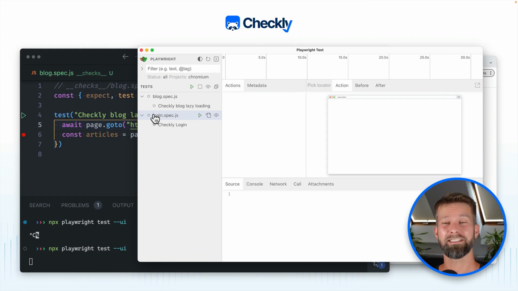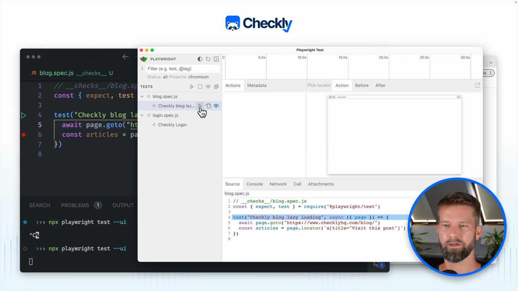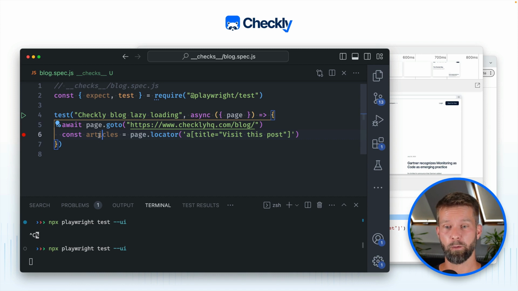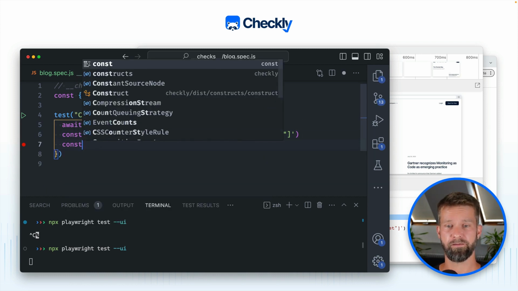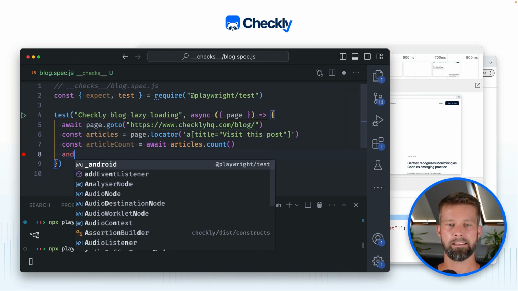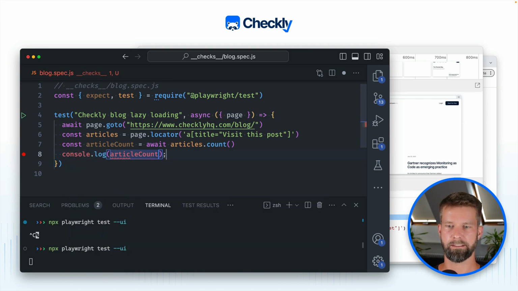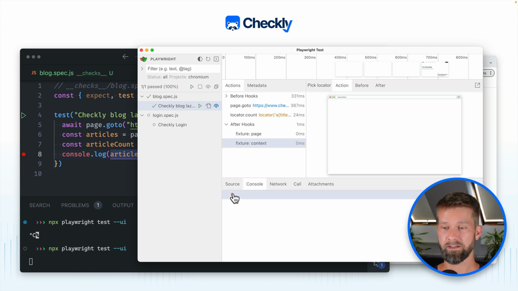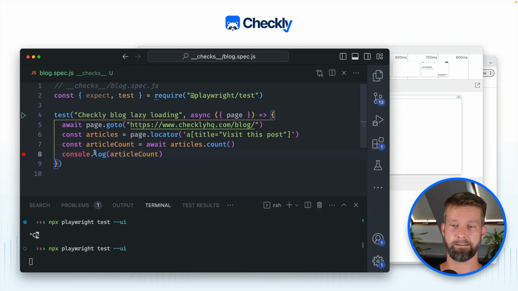I won't go into the details, but the important piece is that you can hit this little watch icon over here and you can run your tests. And now Playwright will rerun when you save your test file. When we go to the spec file, we already have the articles locator definition. What we could do is figure out how many articles are on the page. We can do this by saying article count. Let's log out our new article count, hit save, and let Playwright do its magic. When we open the console, we see that there are 9 articles on the page.